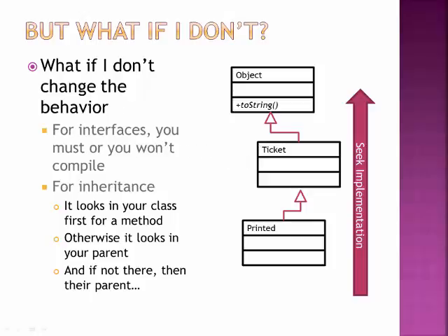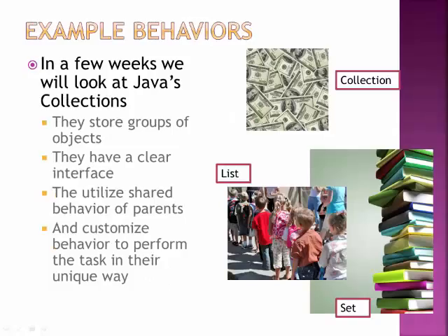But remember the concept. We have this idea of a behavior, and I can change my behavior as part of my class in order to change specifically to what I want to have happen. So in Java, another example we can point to, in a few weeks, it's actually the next class, we'll be looking at collections. And collections is a way to sort and store and or arrange a bunch of data. And so we're going to have certain behaviors that are defined for all collections, but are changed or modified or customized based off of whether it's a list or a set. So a little bit of a preview to something you're going to find out in 252.